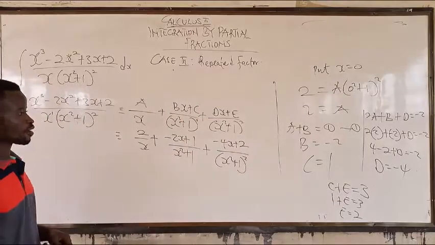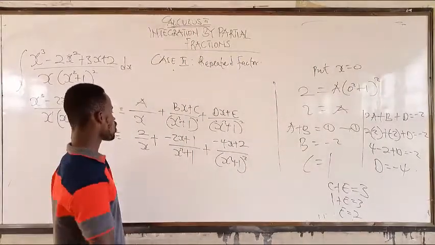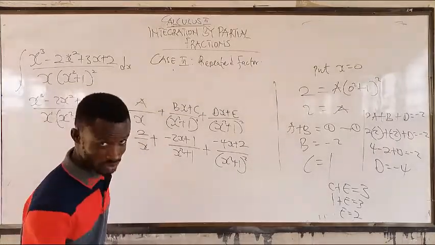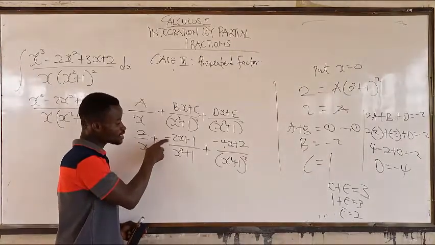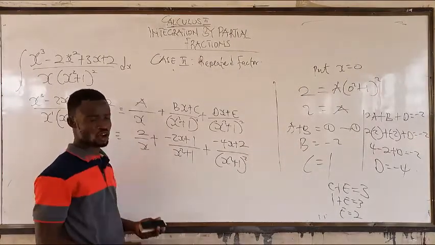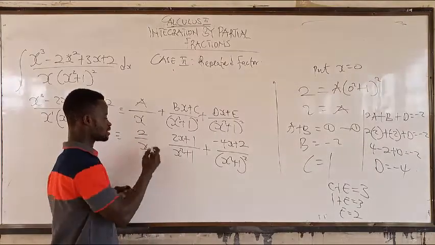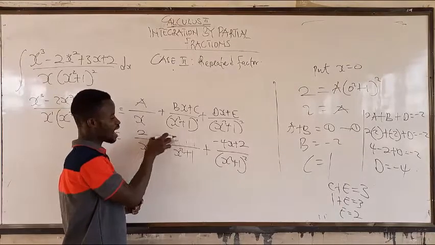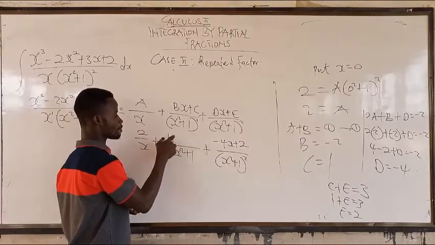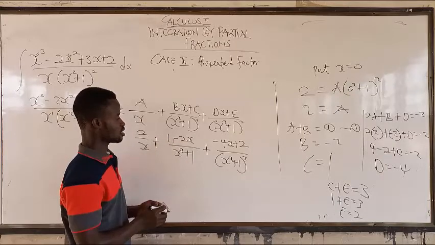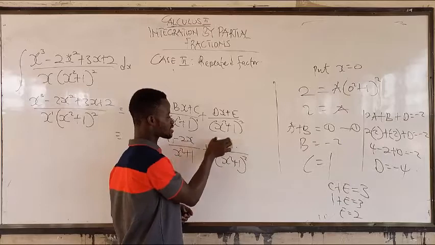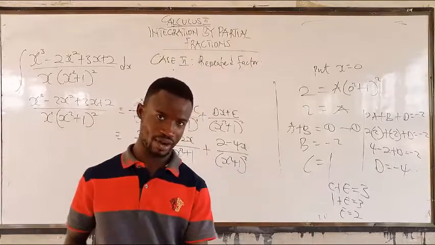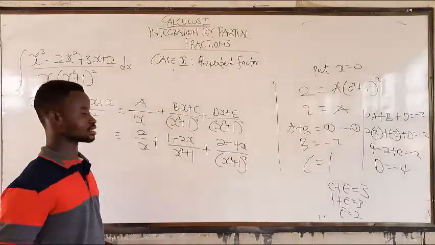Very good. Now please be careful. Don't apply the negative here, because this is affecting only this, not this. So when you bring it here, you are wrong. You cannot say this is the same as this. Never. But you can rewrite this as 1 minus 2s, and you can rewrite this as 2 minus 4s. Be careful, alright? You can do this.